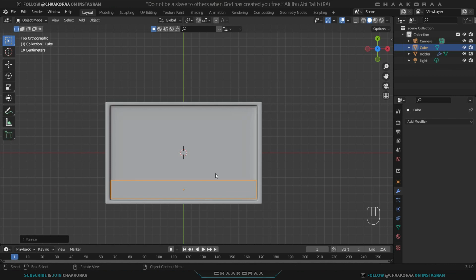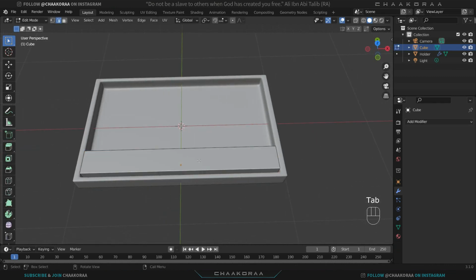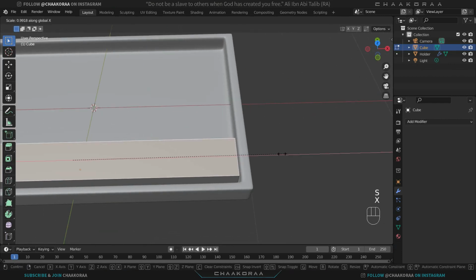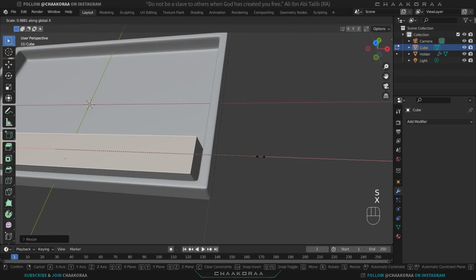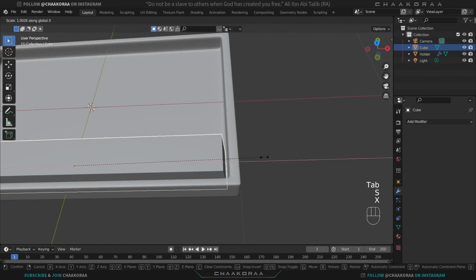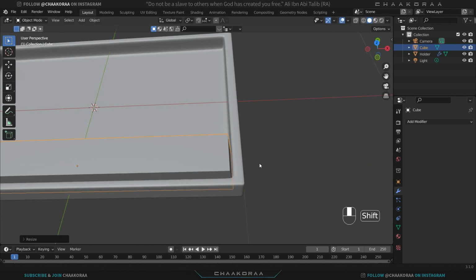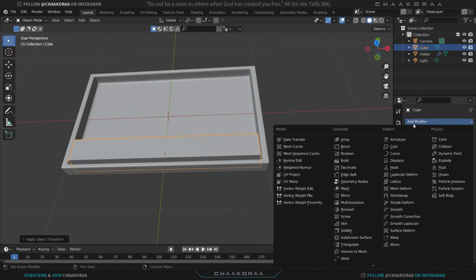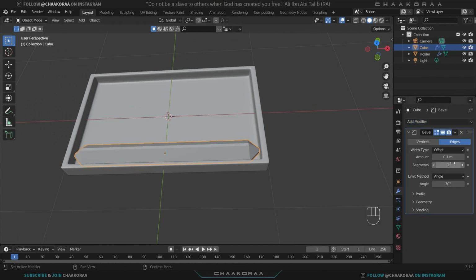And now let's hold Ctrl A to apply the scale and come to edit mode, select this top face and scale it slightly on the x-axis, just a little bit, not so much. Then we can scale it in object mode a little bit more and apply the scale again. Now let's come to the modifiers tab and add a bevel modifier.